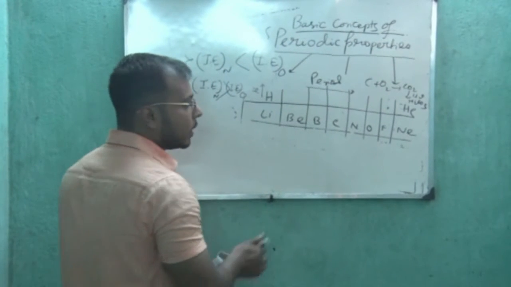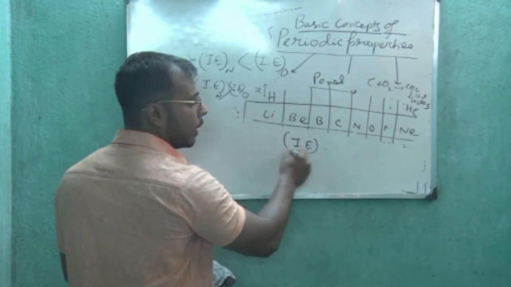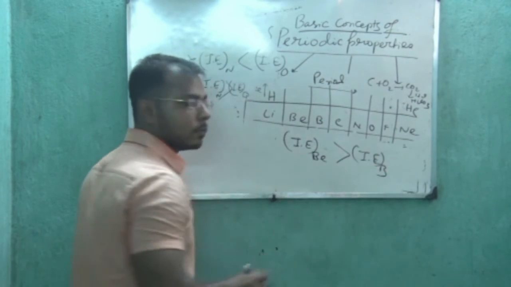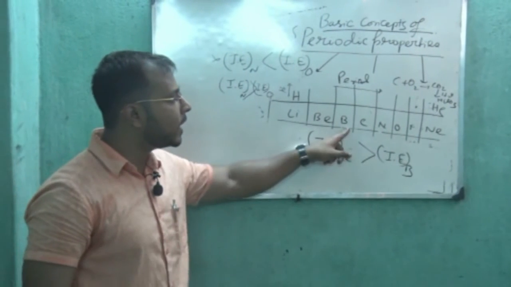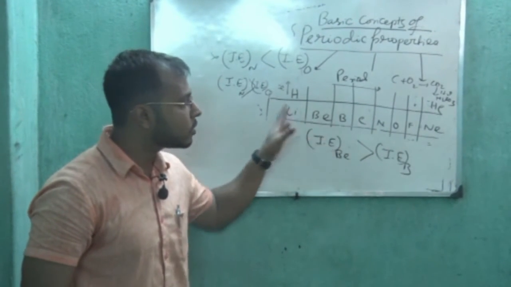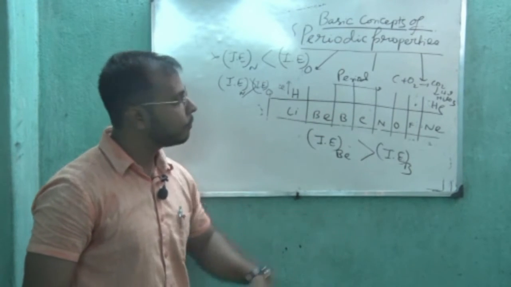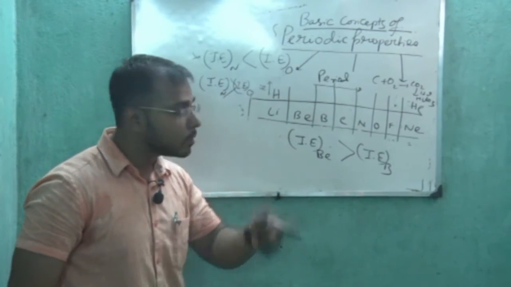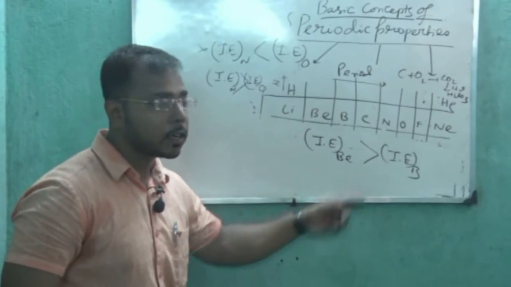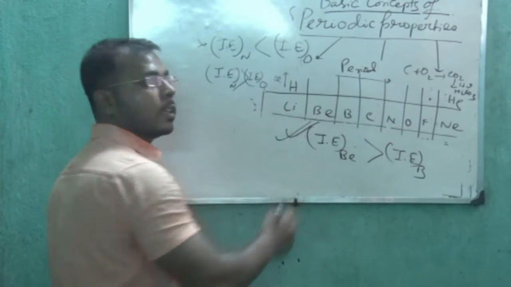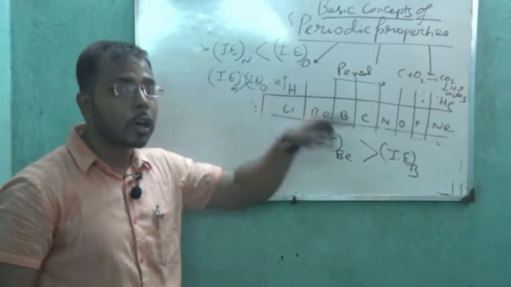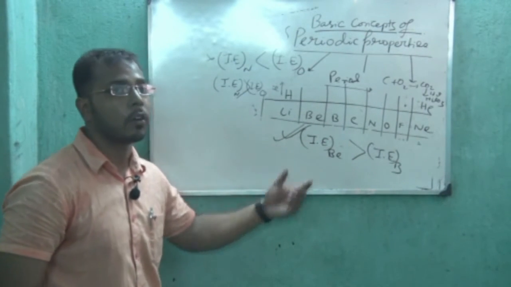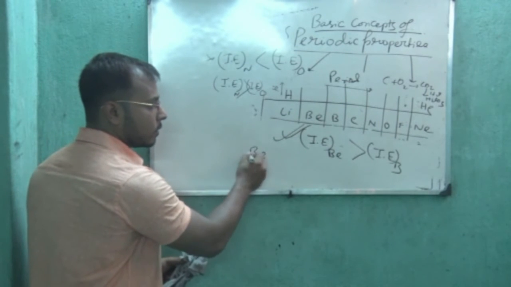That is why the ionization energy of beryllium is greater than boron, though boron is placed right after beryllium. If we move along a period, then ionization energy increases, so the reverse order is expected, but actually the order is like this. The trick is applied for 80% of cases. When the trick is not applied, then we need to follow the electronic configurations.